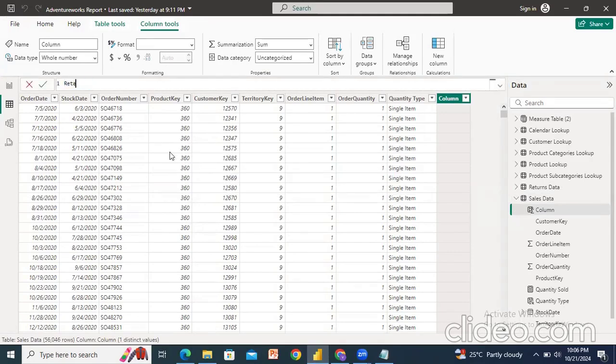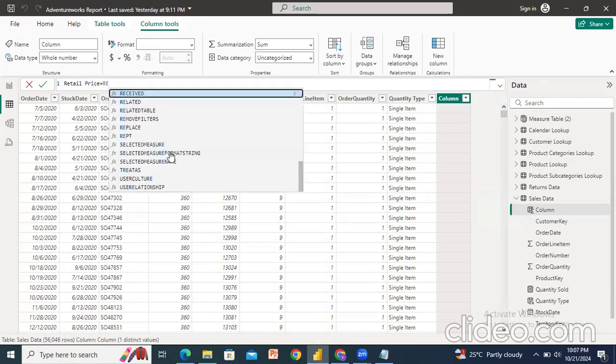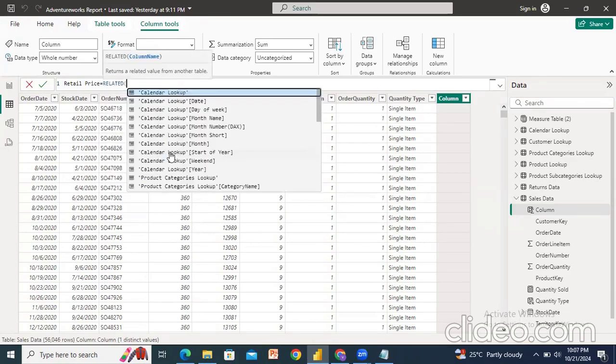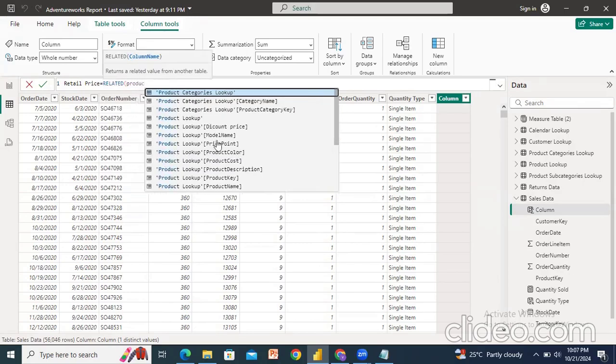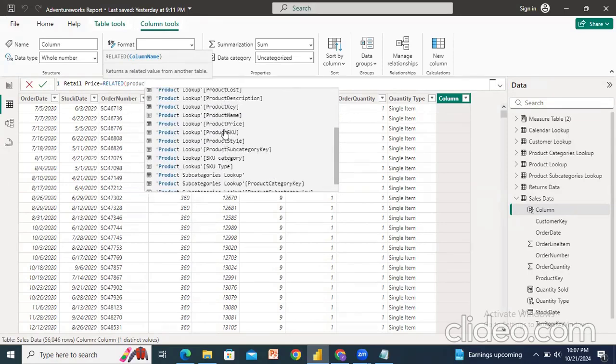So here, retail price equals, we'll write RELATED of product price. If you look here, there is the product price. From the product lookup table, I am getting this product price into sales data.